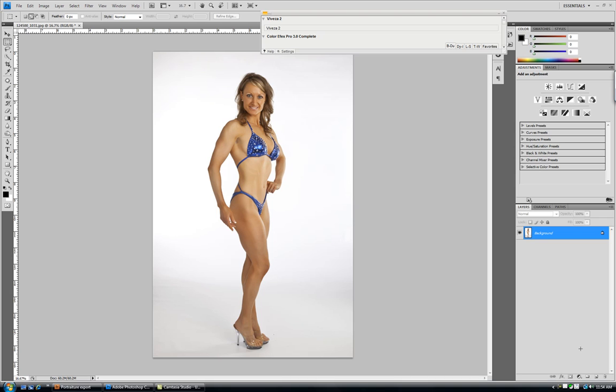Here in our example we have a fitness model — this is Heather — this is part of her portfolio. I'm just grabbing a very quick shot here. You can see there's some grayness in the background, up here in the corners. We can fix that very quickly. I find it easier to fix it in Viveza 2 than to spend an extra half an hour or whatever just tweaking that lighting.